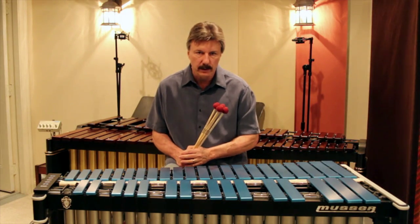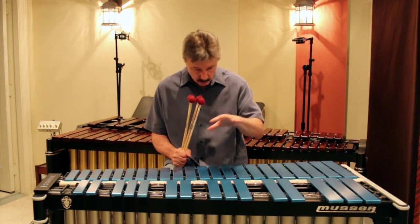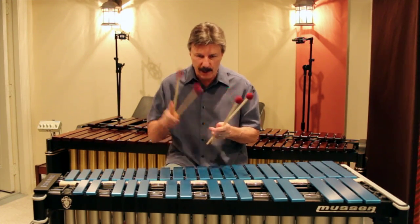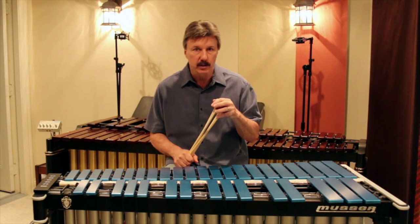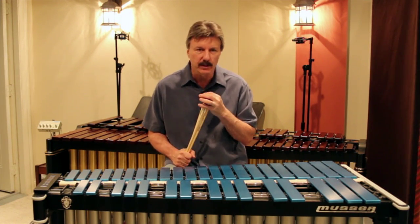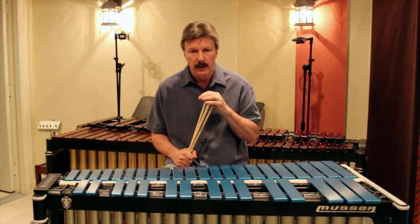If I couldn't actually get to the factory, Ludwig would send me boxes of mallets and I would go through them and find four of them that were the same kind of flex, the same kind of thickness, the same kind of hardness. And so as an endorsing artist, this was an advantage. And something I really didn't consider too much, except that I was very lucky to have consistent mallets.